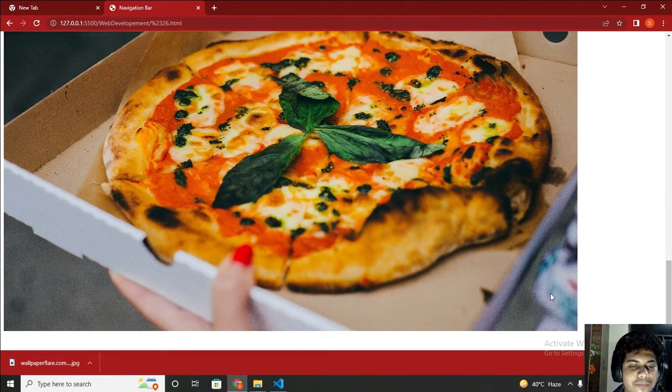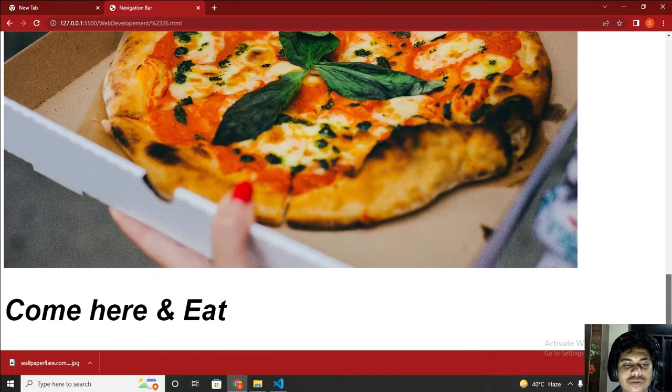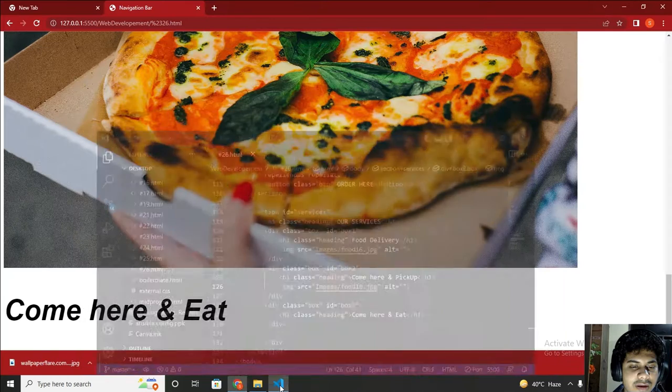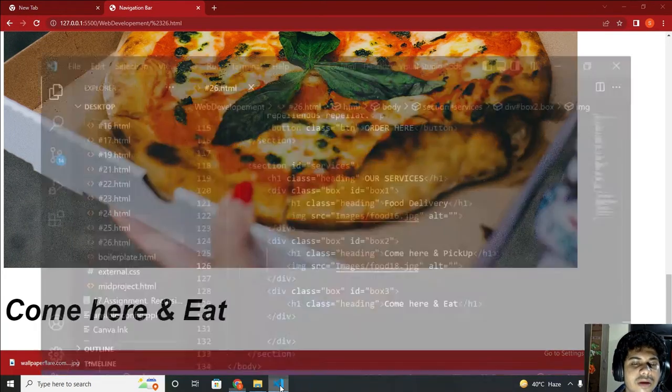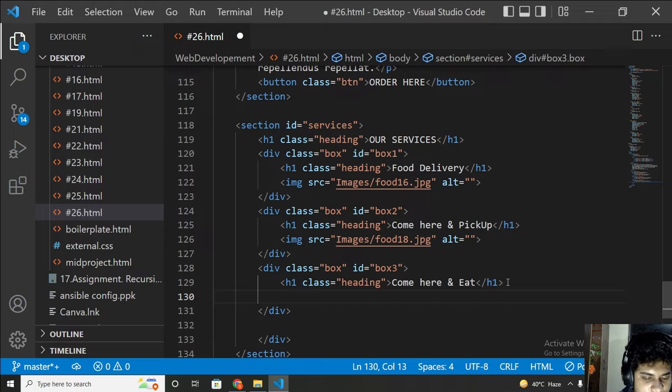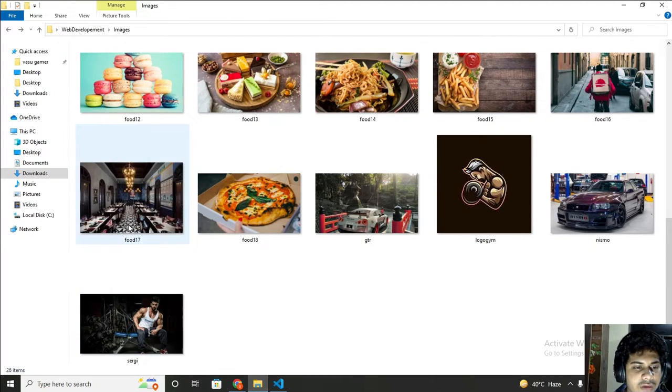Come here and pick up. Now you can see that she is holding a pizza in her hand, so that's why I thought to download this picture. Come here and eat. For that I think I have an image. Let me first see in my folder, food 17.